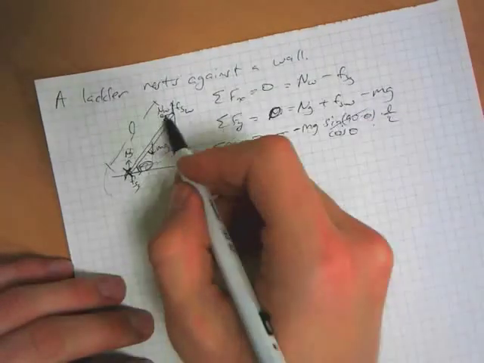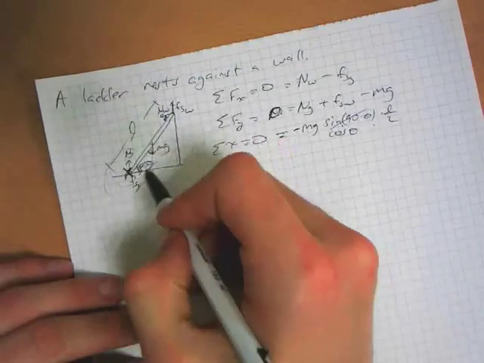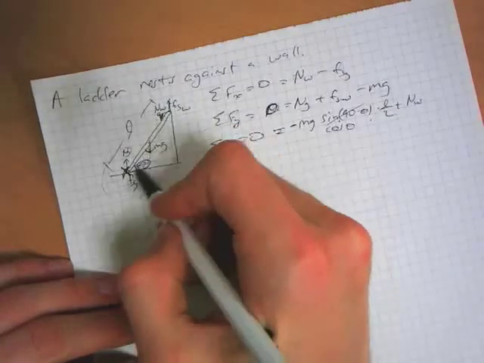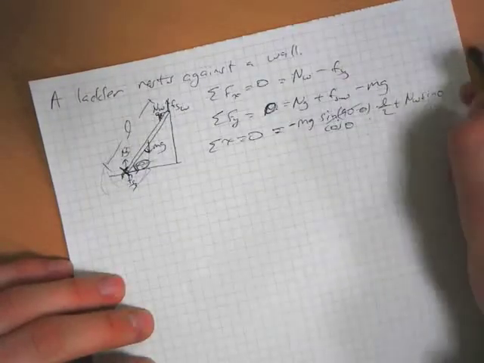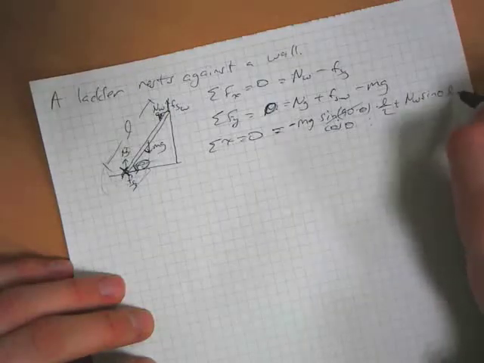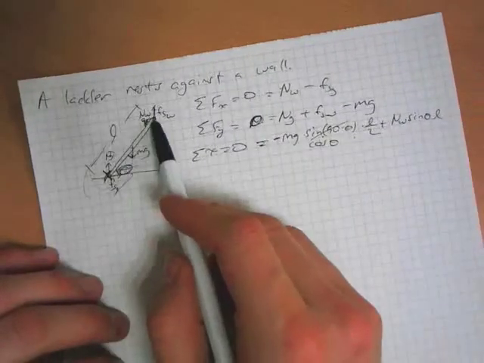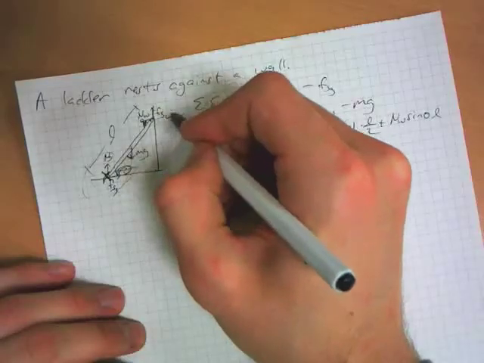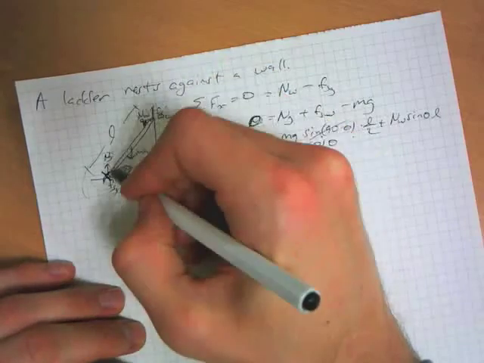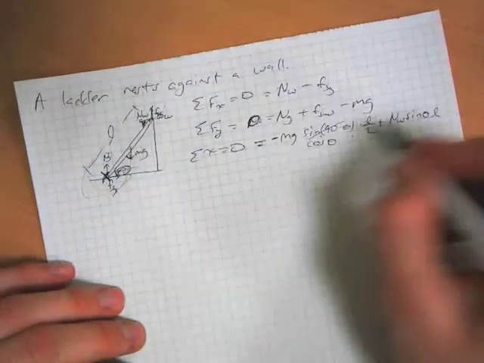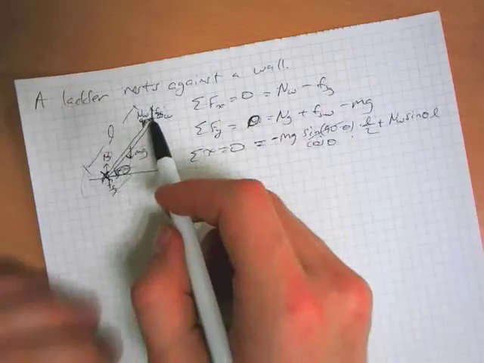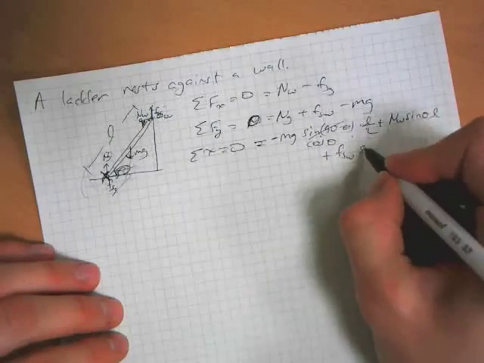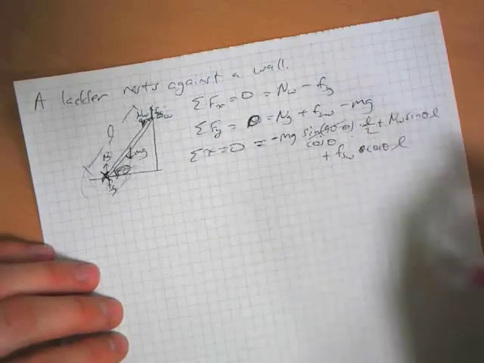From the wall, we have a counterclockwise torque, so that would be positive, normal wall. This angle is the same as that angle, so that's a sine theta times L, because it's the full length of the ladder away. And then for this one, if we extend this out, this is the same angle, theta, so this would be 90 minus theta, and that is, again, a counterclockwise torque, so we have a plus friction from the wall, cosine theta, L. And so that's how you'd go about setting up the ladder problem.